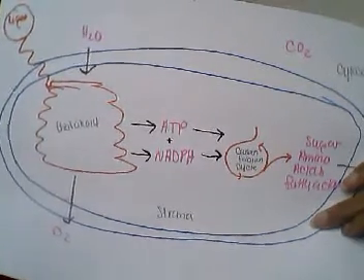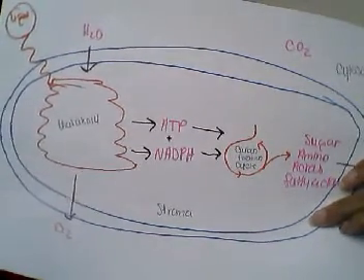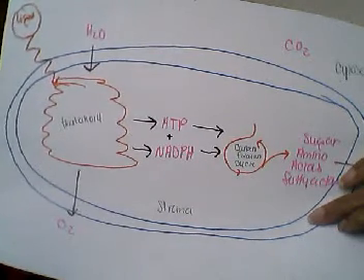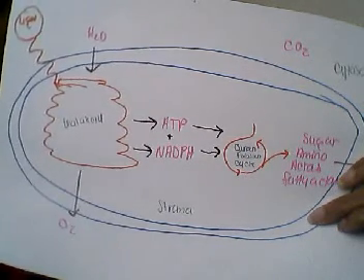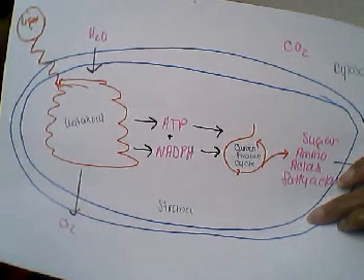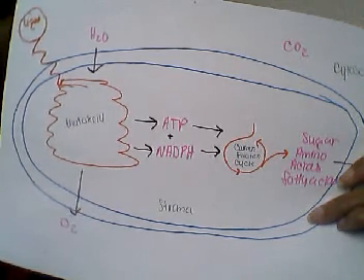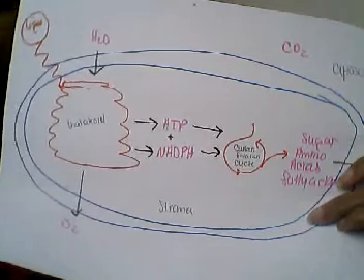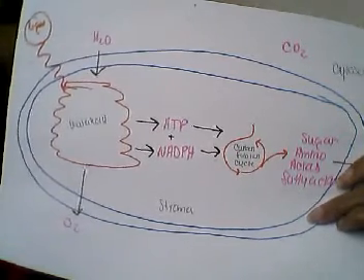And what photosynthesis does in a plant, it takes the energy of sunlight, and it uses it to produce ATP and NADPH. And once those are produced, it takes those two carriers and it consumes them to fuel the synthesis in order to produce sugars and amino acids and fatty acids and stuff like that.